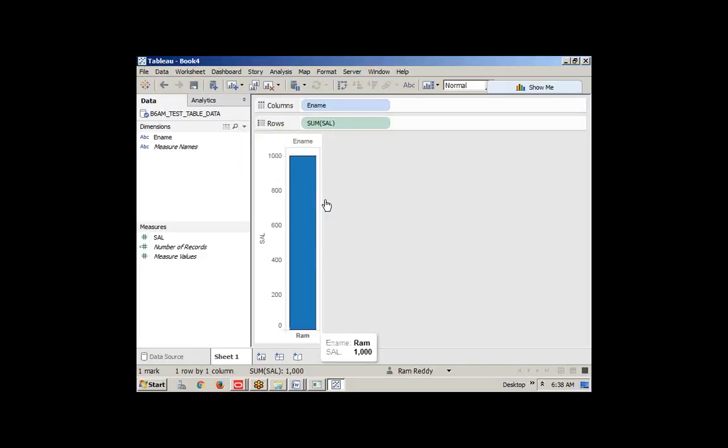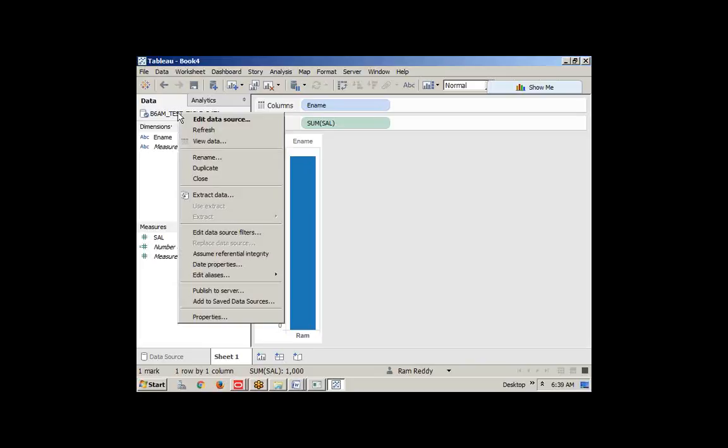Now we understand here we got Ram, and 1000 is the salary. And if you observe this symbol, whatever we are seeing here, we got a small right mark, right? Yes, a small right mark. And whatever we are seeing here is a live connection.